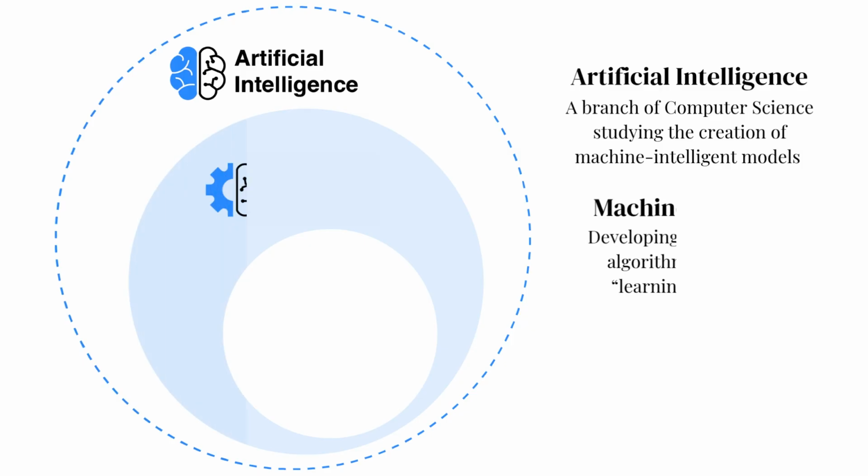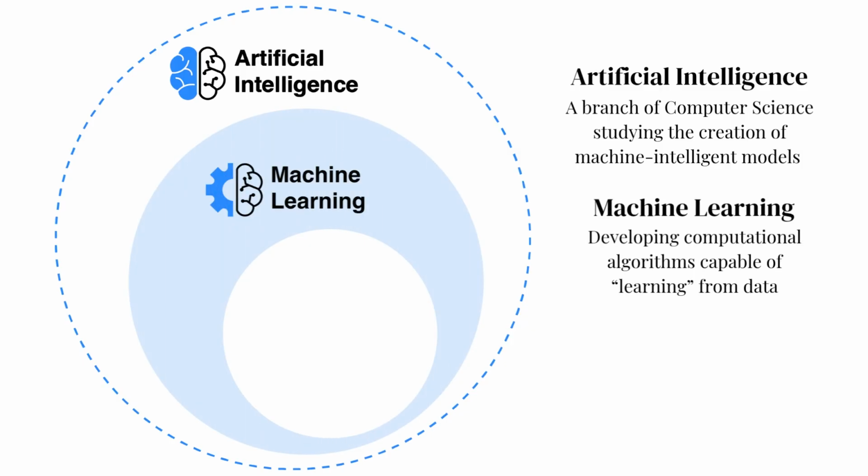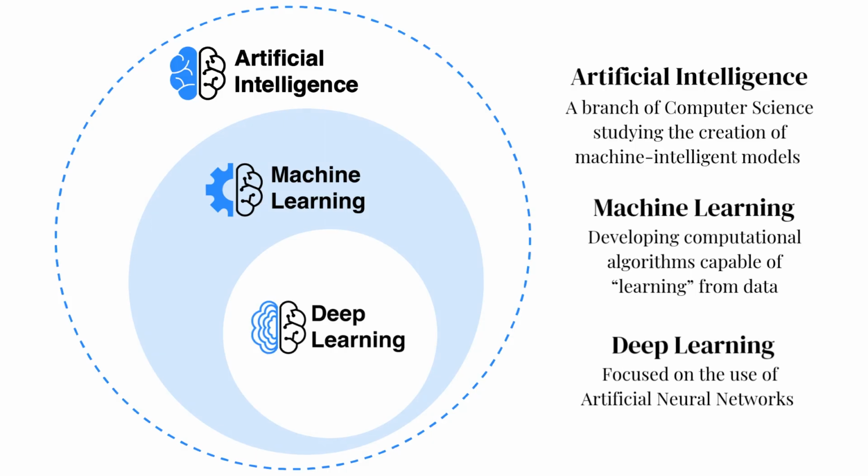Within AI is a field called machine learning, focused on developing models and algorithms that learn from data to make predictions and find patterns. Nested within that is deep learning, which uses artificial neural networks, a type of computational model created after the human brain. Advances in neural networks have driven the rapid evolution of modern AI and have formed the foundation of many generative AI tools you may use today.